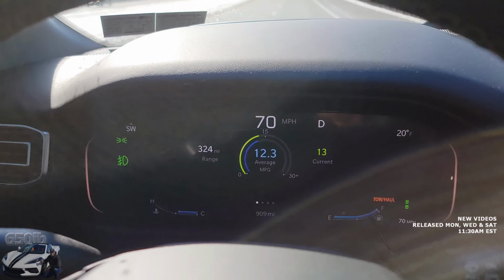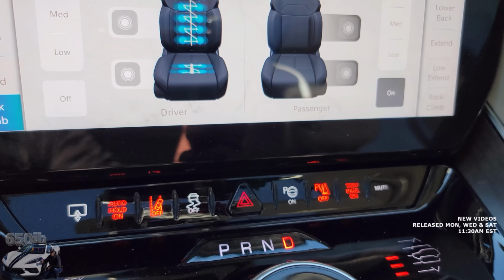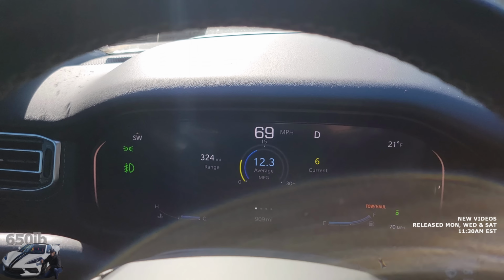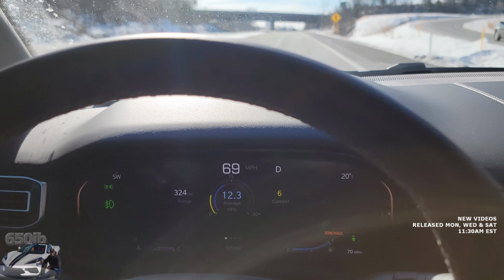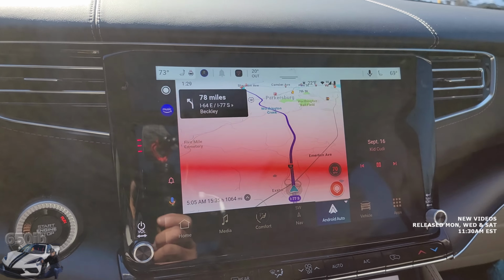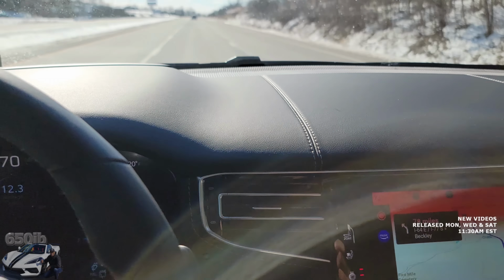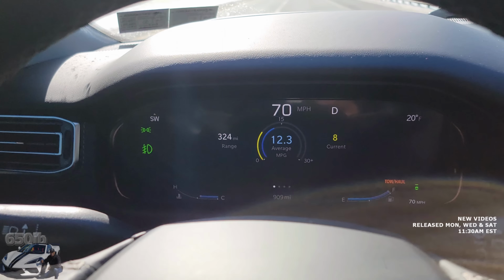This vehicle does have a tow haul feature, which is really awesome. You engage it by pressing the button right there, and that helps the transmission, the 10-speed transmission, maintain the proper gears when hauling or towing. And right now I've got 3,100 pounds in my 6.5 inch wide by 14 foot long all aluminum dual axle trailer that the Grand Wagoneer is towing like it does not even exist. This thing is rated for 10,000 pounds of towing, so this 3,100 pounds is not affecting it at all.